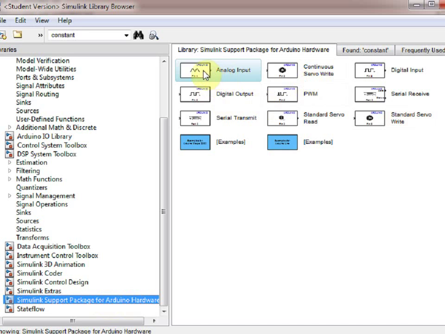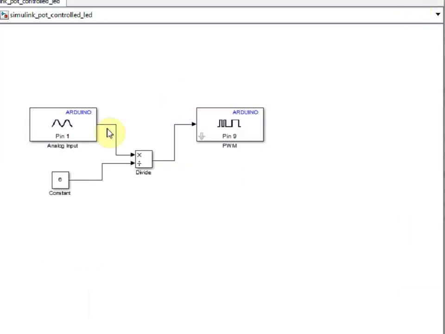We have an analog input we're taking from here and a PWM, and from elsewhere, which you can find by searching, we take a constant block and a divide block. All we do is we take the analog input into the divide block along with a constant. I'm using 6. You can experiment with others. We take the output and we put it through to pin 9.